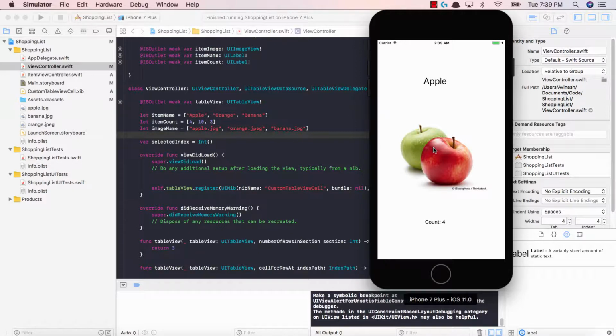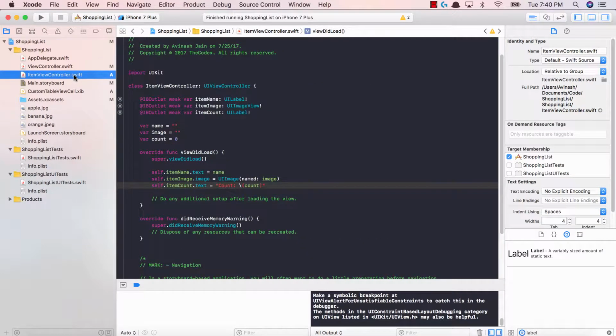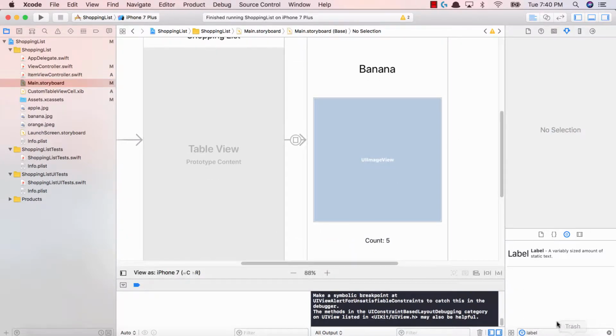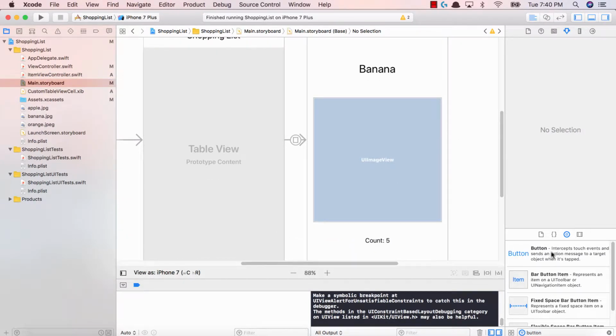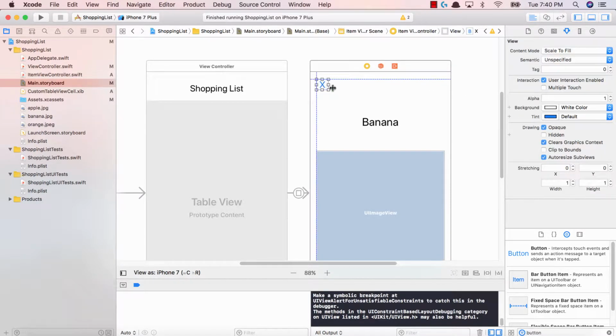Now one way is using a navigation controller, but we won't be learning that in this application. Instead, since we use the modal segue, which is the segue that we created, there is a function known as the dismiss function. So all I'm going to do is in our Main.storyboard, I'm going to go ahead and add a button. I'm going to put it in the top left. And the title for that is going to be X. Let's make this just a bit bigger so it's visible. So let's make this 25. Okay, so that is our X button.